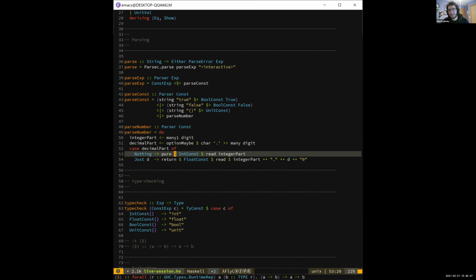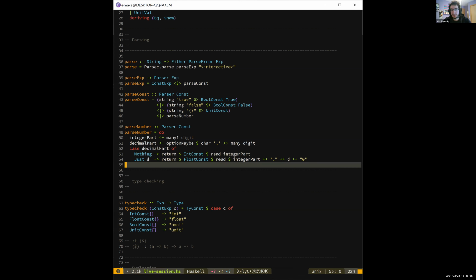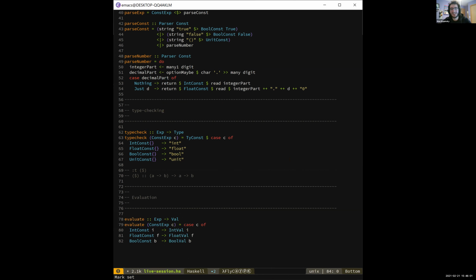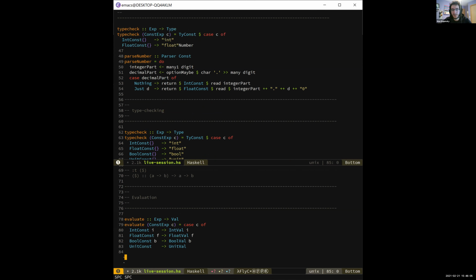And so here it's a little bit more obvious that all we're doing is returning a parser that does nothing and then produces this int const. So okay, I'm going to leave it as return just because I'm not one of those people that thinks return should be avoided. But yeah, there are other languages that were inspired by Haskell.